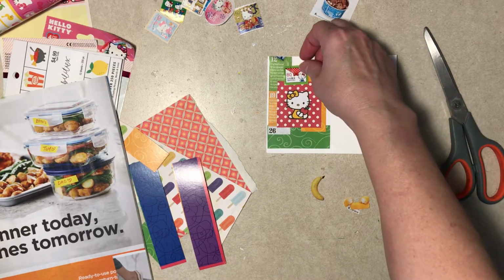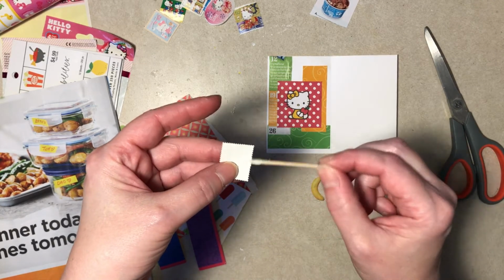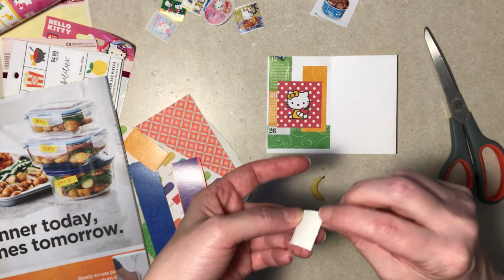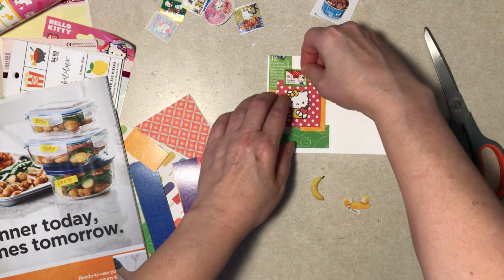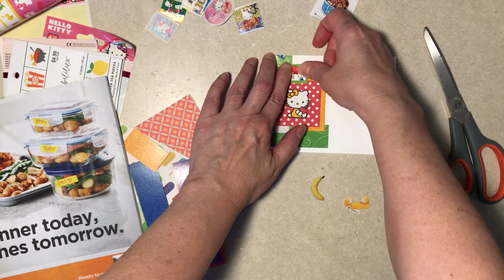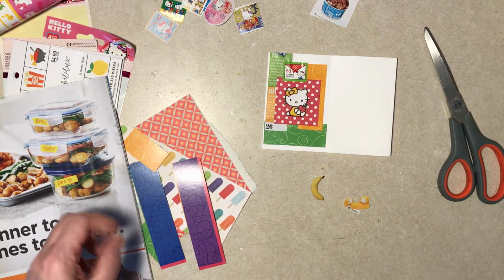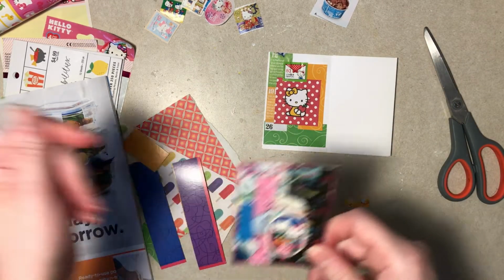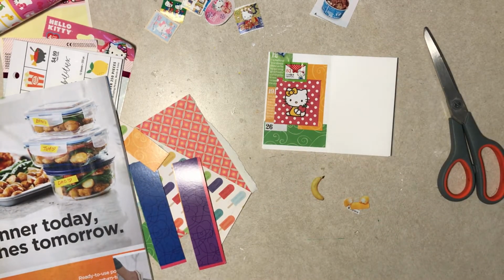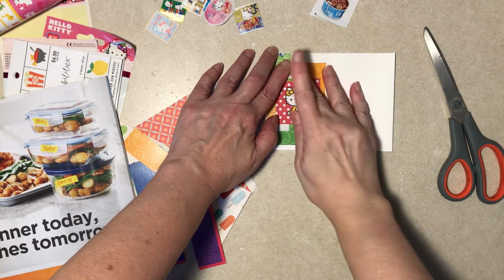Sorry, my little fan's making a funny noise. It must be running low on battery juice. And I did actually have another stamp, but I used it on another project, which is right up here on my shelf because I liked it. You all saw it. It was the string paint video. So that's right there. I should have saved it for the zine. We didn't know.